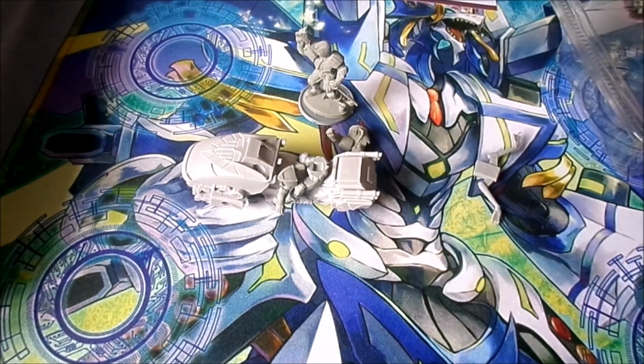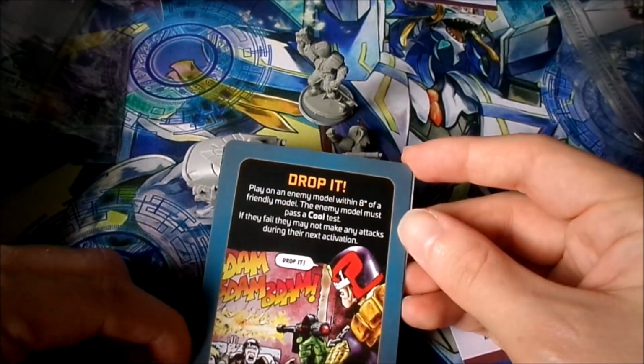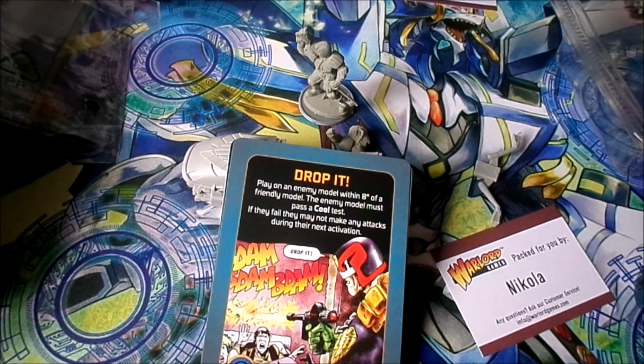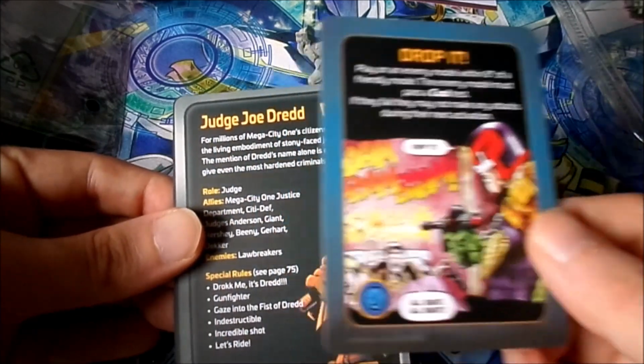And then we'll take a look at the cards. So the cards have been packed for us by Nicola. And we've got Drop. Play on an enemy model within 8 inches of a friendly model. The enemy model must pass a cool test. If they fail, they may not make any attacks during their next activation. So that's pretty cool. It kind of stuns your opponent. Makes a lot of sense. It's not a bad card.